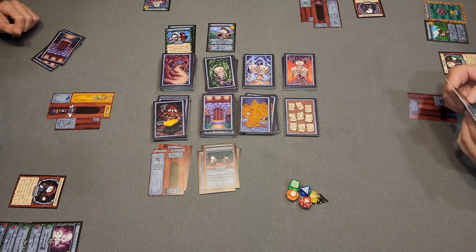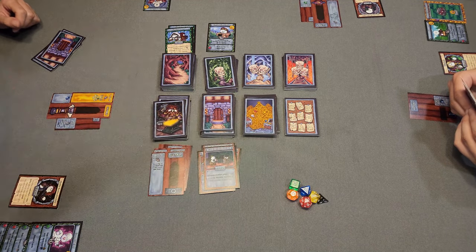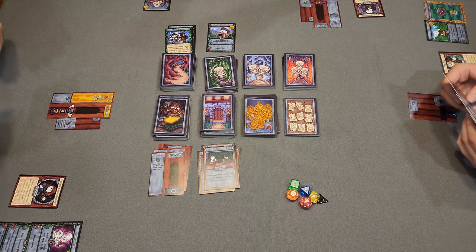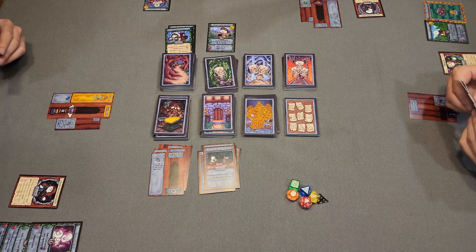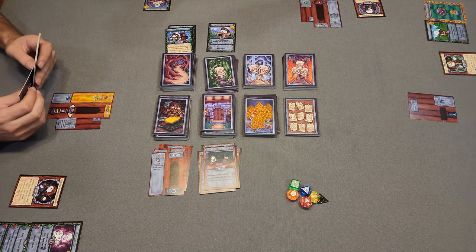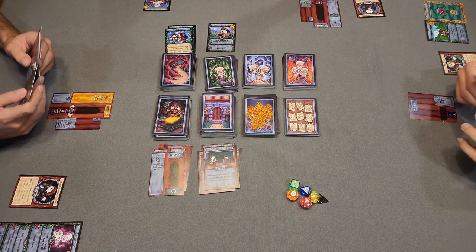So what's the win effect? The win effect is I draw one loot card and one anvil card. That's a good one. He's getting a little too beefy over there. I'm not a fan of this. And that's my turn. Alright. Starting with the tavern as usual.